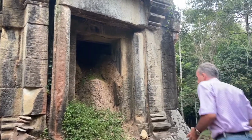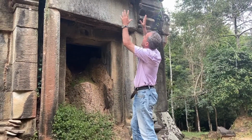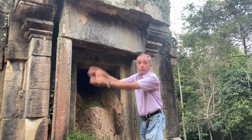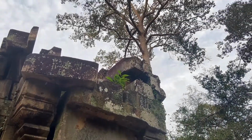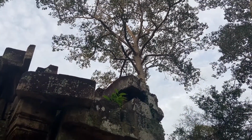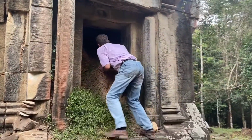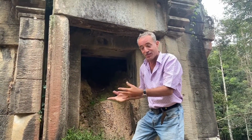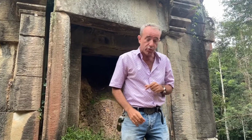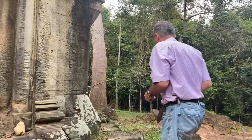And what we can see here is this massive lumps of masonry, and this would have been the spire up there, and usually they flop over. But this one, a bit like it's had a mental breakdown, has fallen in on itself, which is different on its own. So let me just have a peek in. Yeah, quite literally, all the stones have just fallen in, which is, maybe it was a tree. It's the roots of the trees that caused this. So he is nameless. He is the temple with no name.